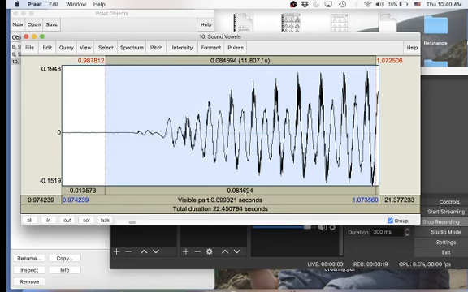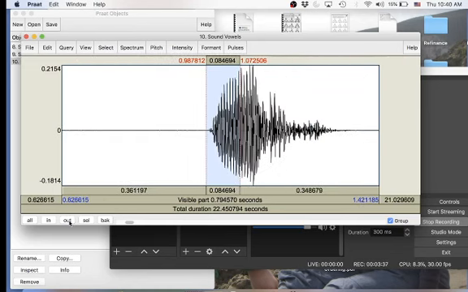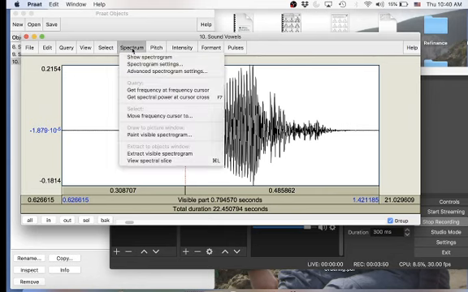So here's what this sounds like. I'm just playing that over and over again, clicking on this bar. That's going to play the selection. And you can hear that's the beginning of an E vowel, definitely voiced, definitely repeating. So what we might want to look at is more different kinds of information about vowels, though, and in particular in the handout, we saw that the spectral properties of vowels are super important. So if I want to see a spectrogram in Praat, it's going to be under the spectrum menu.